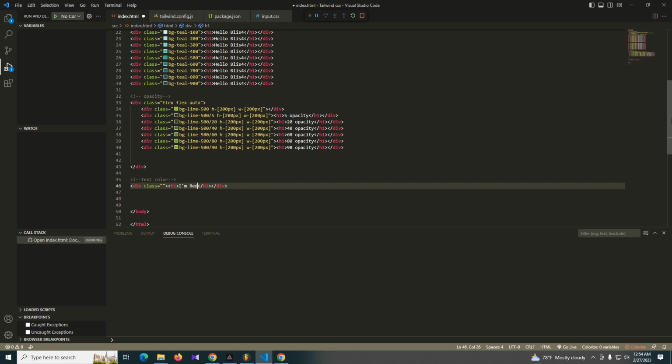I am red. Okay, come to this and let's add the text dash red. Right, now we can control the color, and I start from the 200.